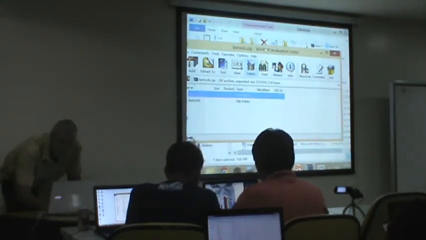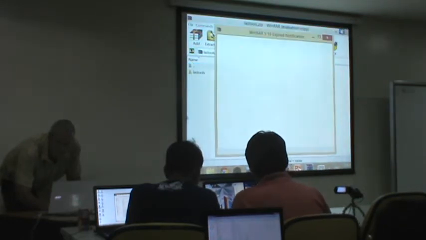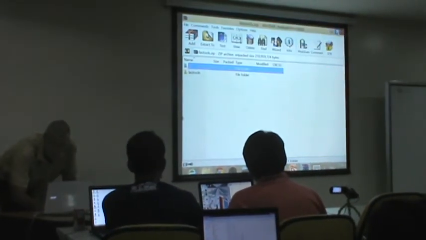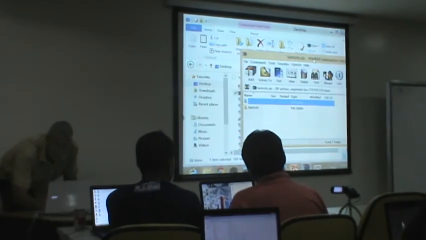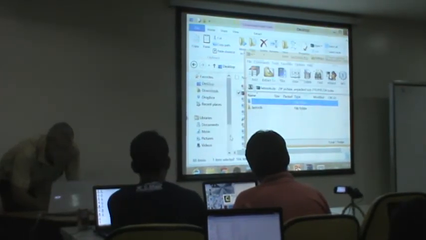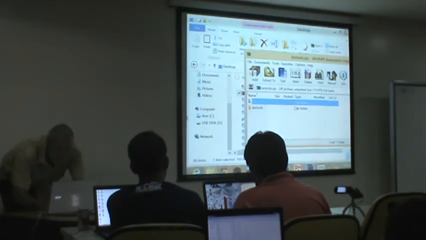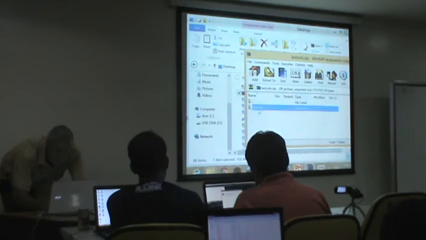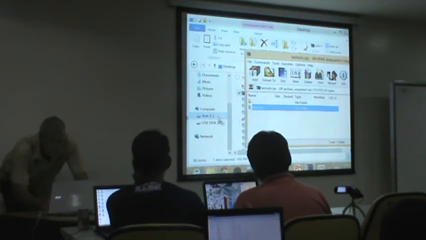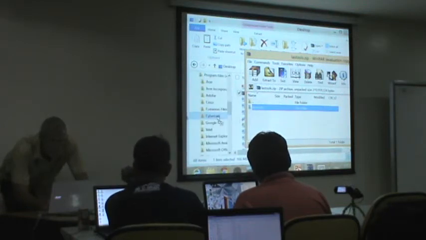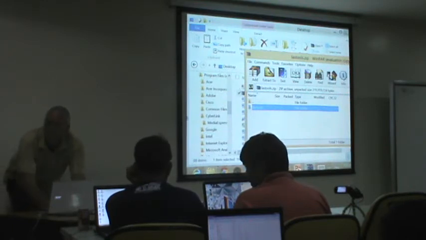What I then did, in my case, I went to the C drive, clicked on the folder, and then I drag and dropped it onto the C drive. Now I did it already, so I'm not going to do it again. But that's all it takes to install LAStools.